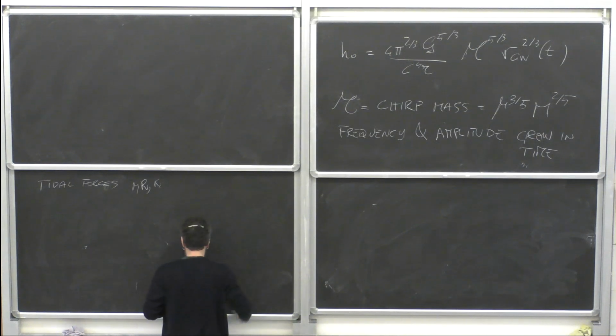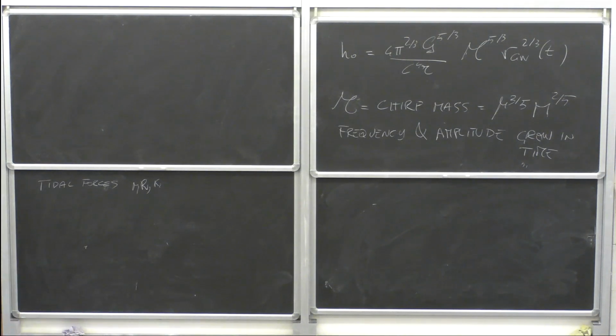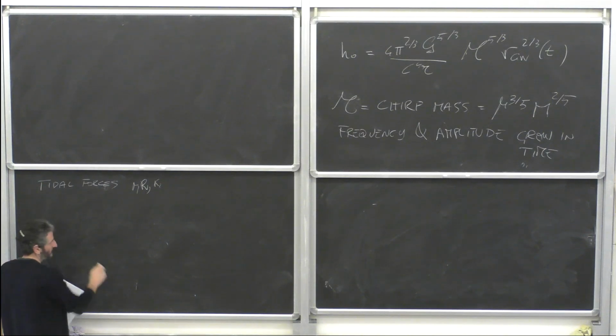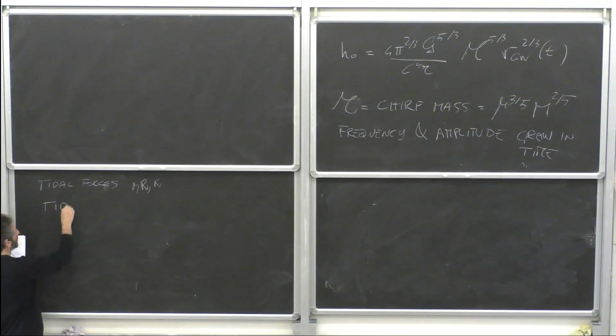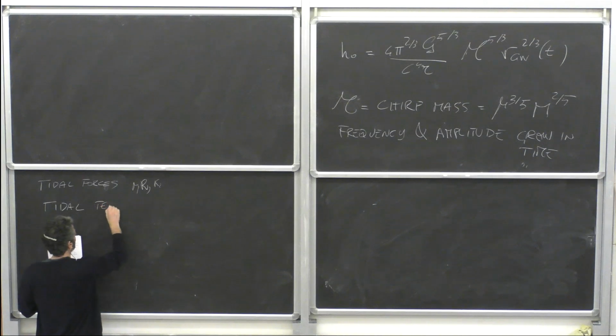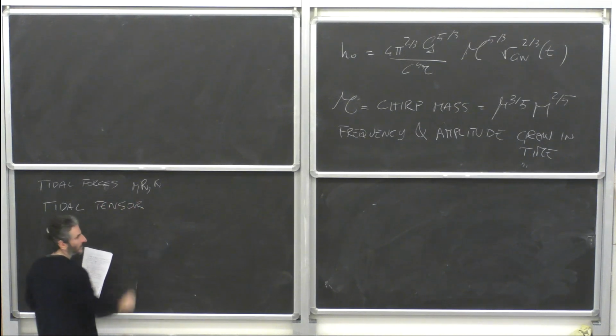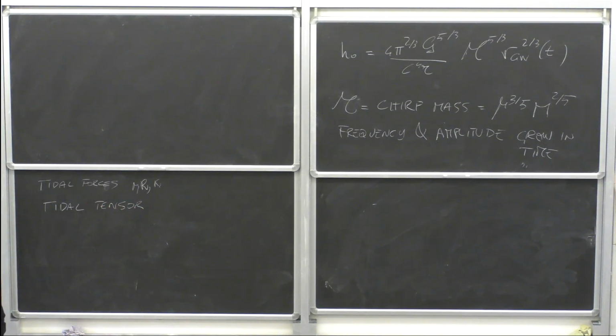But before doing this, I'm going to give you a sketch of the Newtonian tides, which is always nice. To be honest, I find the relativistic description of tidal forces easier, especially in the computation of Love numbers, compared to Newtonian gravity, but okay. So I just want to discuss at the beginning tidal forces, which are encoded in something called the tidal tensor, which describes tidal forces in Newtonian gravity.